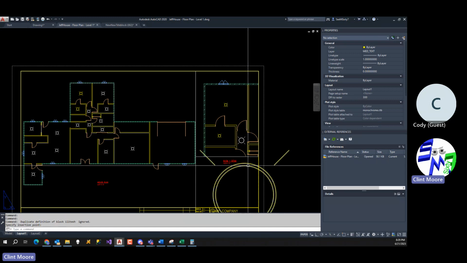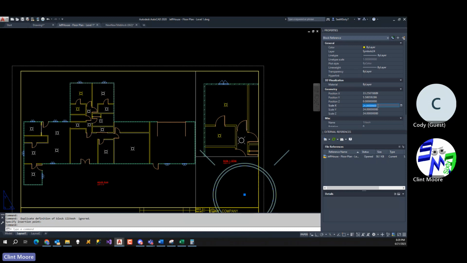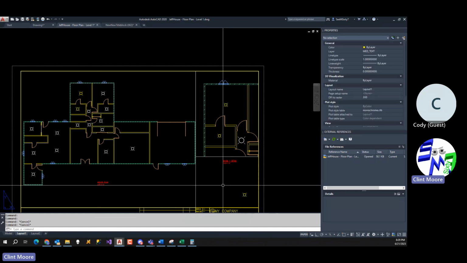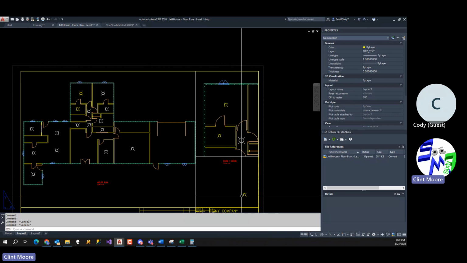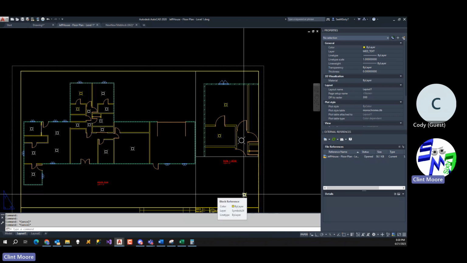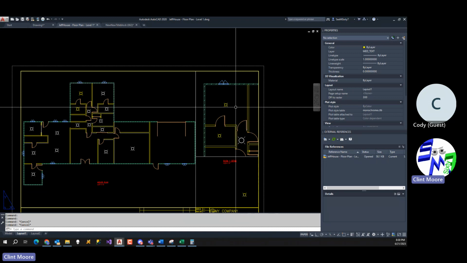Now over here, this is paper space. You want this to be 1. Okay, so 1, 1, 1. And notice that matches the exact same size of all these. Anything in paper space does not have a scale except of 1.0. It does not have an adjustment. This one has a scale factor of 24. This one has a scale factor of 48.